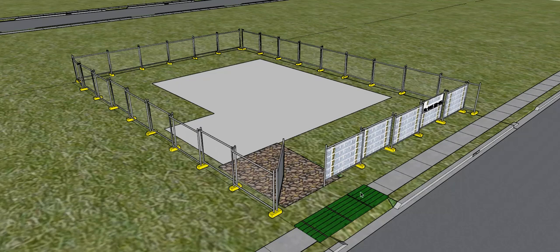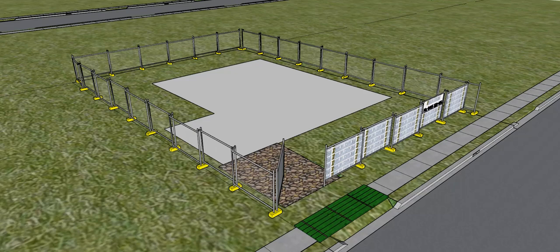You also have to think about, if you're going to have vehicles crossing this footpath, whether you have a footpath here or not, you can't damage the footpath. At the end of the job, that footpath will have to be fixed up so it's in working order. So if you can save it, or if you're going to cut it out later to put your driveway layback in, it may not be such a worry, but you may need to protect your footpath.